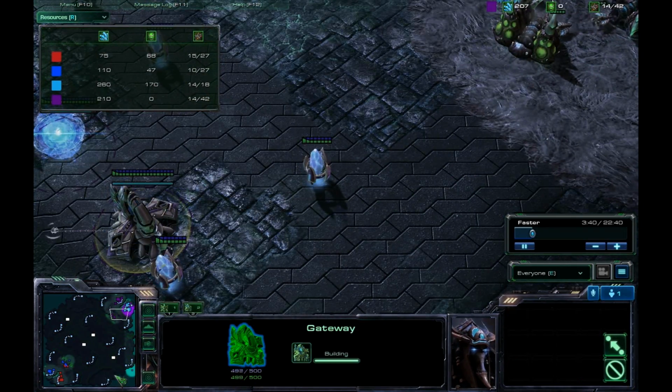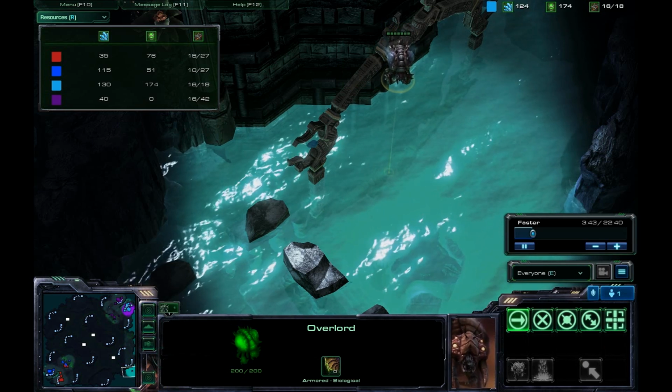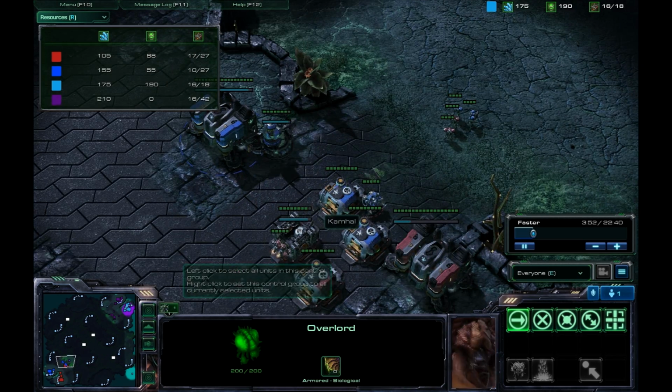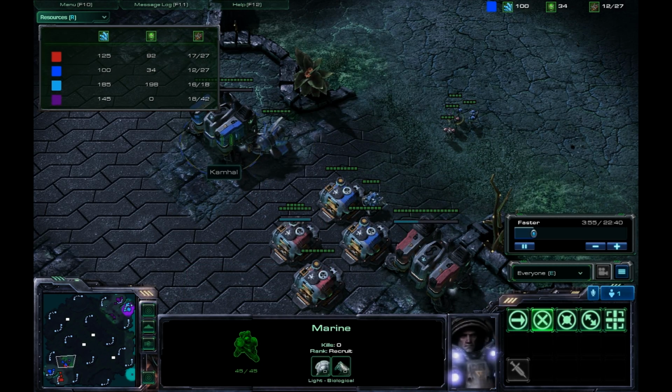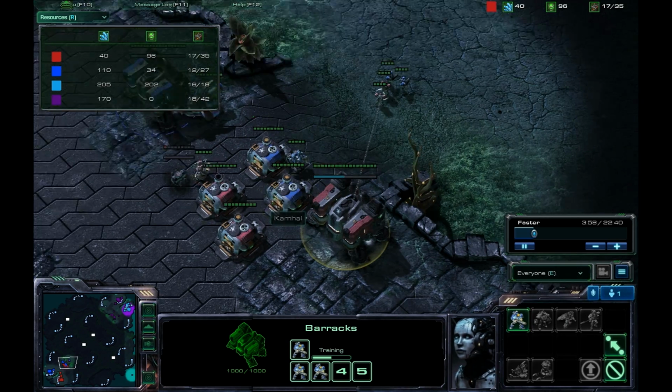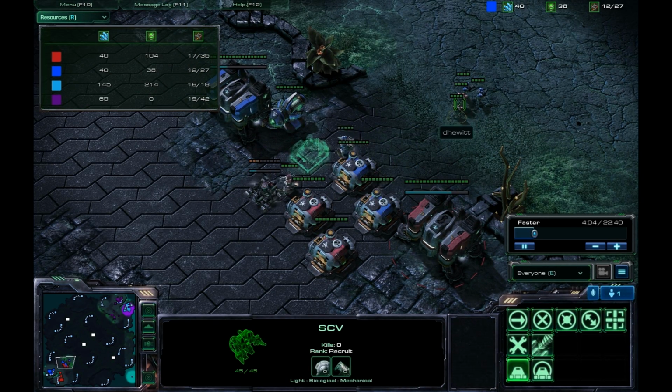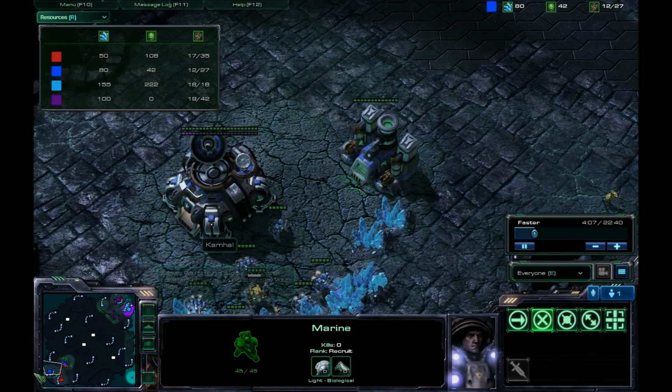Anyway. What do we see over here? An overlord going all the way down here. Maybe he's trying to sneak over this point so he can see the gold mine when an expansion goes up there. Meanwhile, the Terrans are doing a pretty Terran thing by building supply depots and barracks by their ramp, by the looks of it. And Marines. Woo!